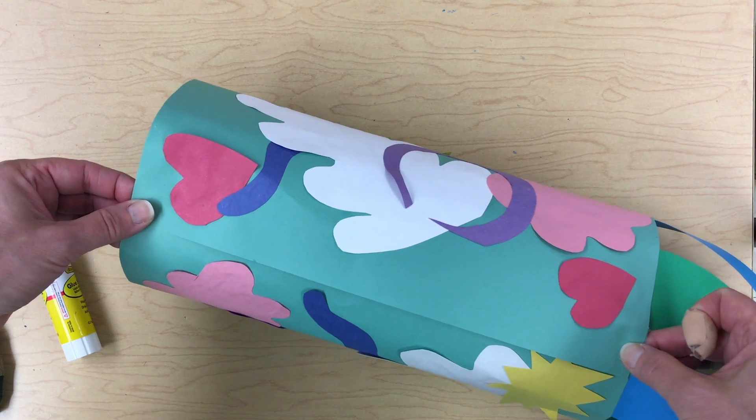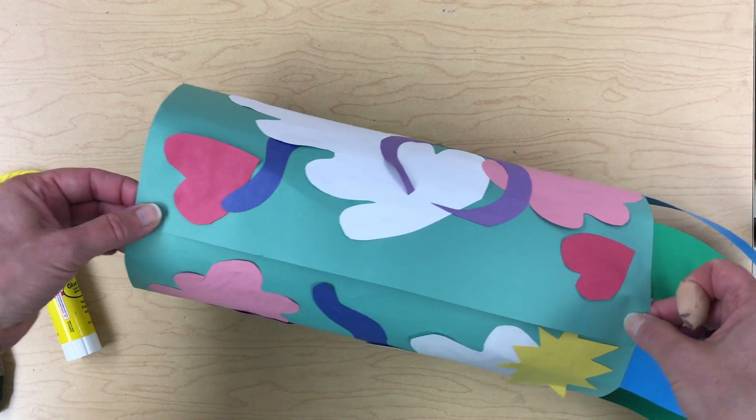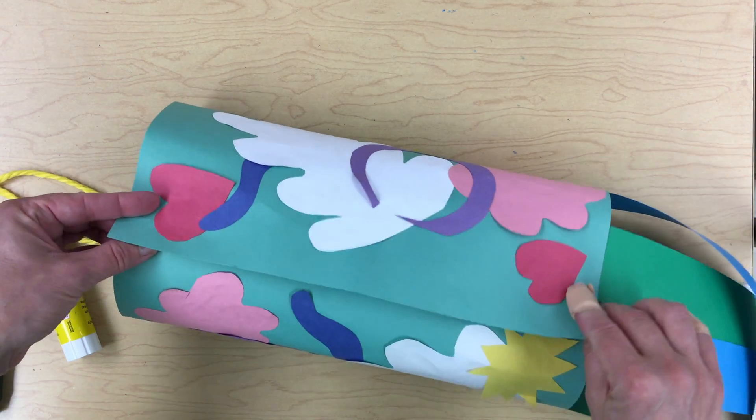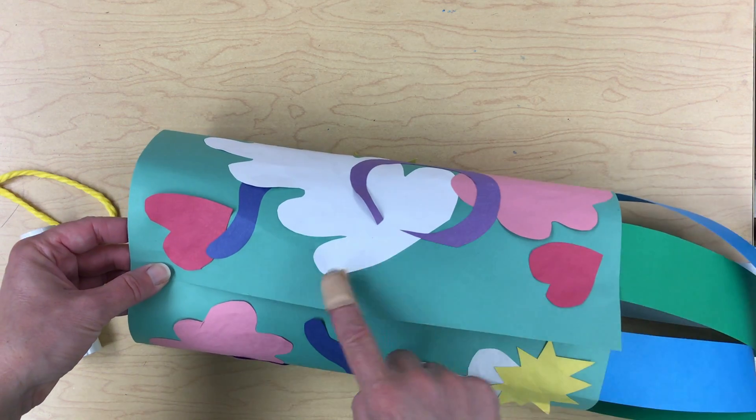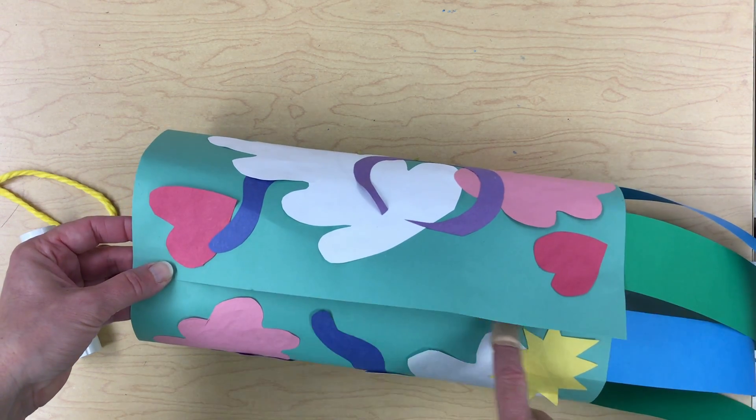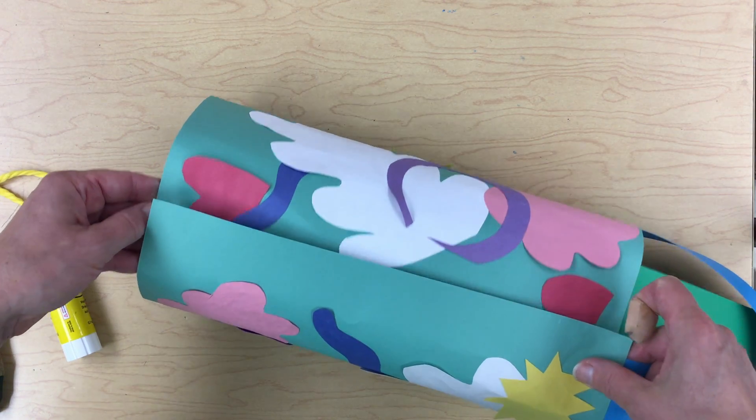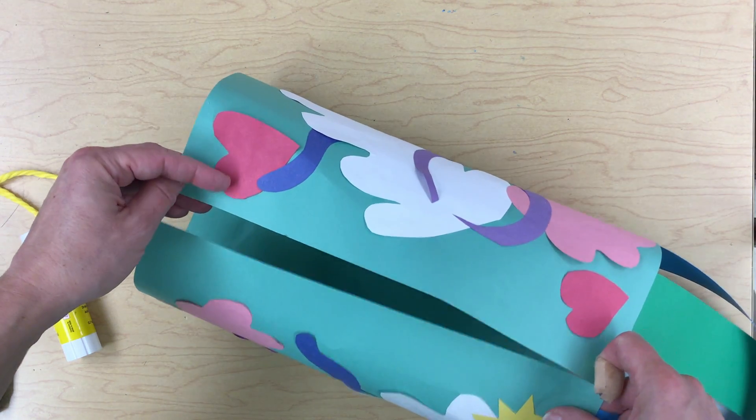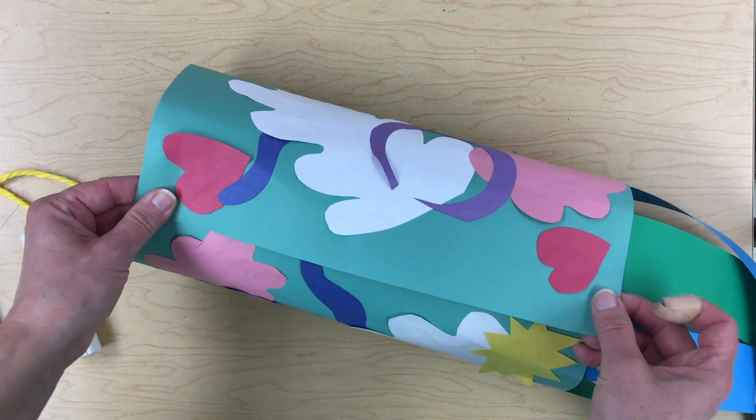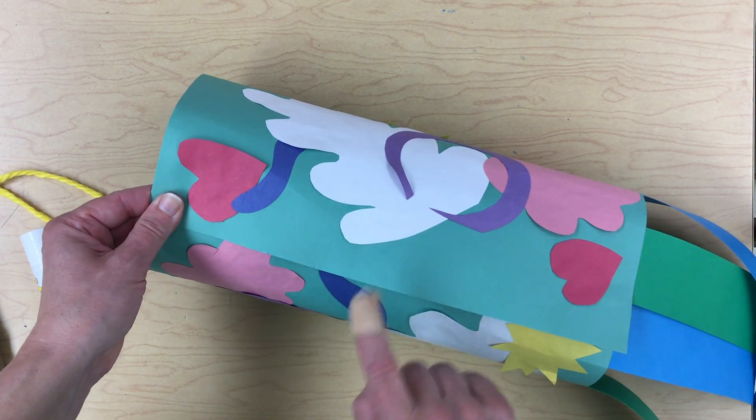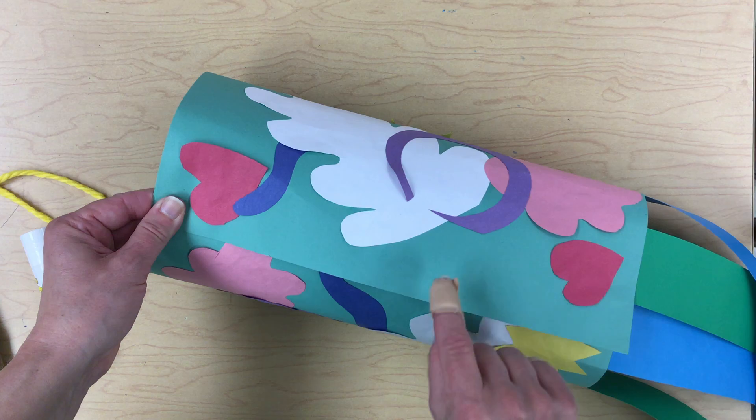How do we glue it? I am going to say to myself, yep, I want this side to go on top of this side. You see my big heart right here? I want my heart to show, so I'm going to make this top and this side the bottom. The top one is the one I'm going to put glue on.